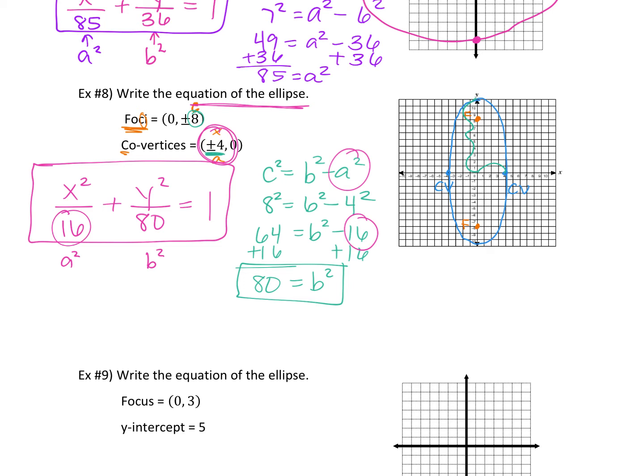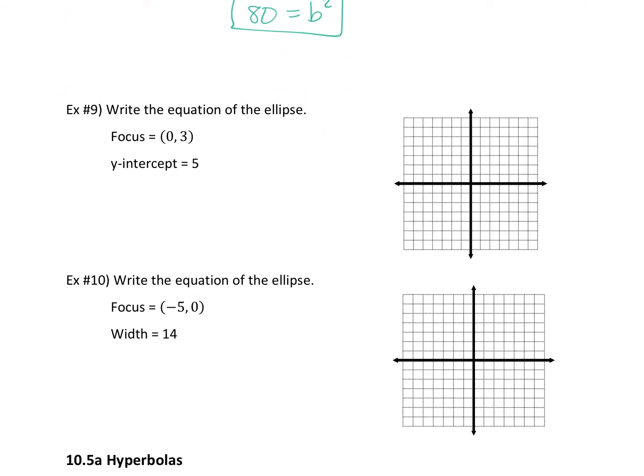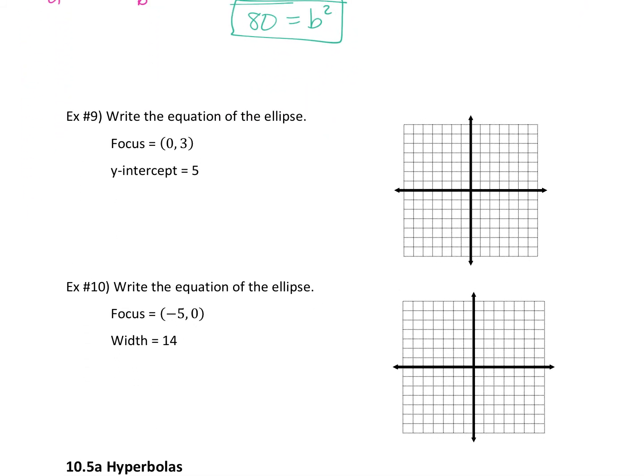Okay, now they're going to start giving you some different things, but if you just stop and think about it, you can do this. It says write the equation of the ellipse. So again, you know your answer. Your answer is going to be x squared over something plus y squared over something equals 1. Okay, your job is to figure out those somethings. What is a squared? What is b squared? Well, they tell us the focus is at 0, 3, 1, 2, 3. Okay, and you have a y-intercept at 5. So a y-intercept of 5 right here. Now everything we're doing is centered at 0, 0. So that means my other focus is down here, 3 down, and my other intercept is at negative 5 down here.